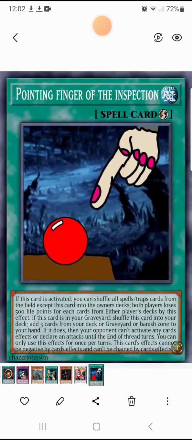Yeah, then the pointy finger of the inspecting is a broken effect. It shuffles all cards except this card into the owner's decks, and both players lose 500 life points for each card from either player's decks by this effect. If this card is in your graveyard, you can shuffle this card into your deck. Add 3 cards from your deck or graveyard or banish them to your hand. Then if it does, your opponent can't activate any card effects or declare attacks until the end of their turns. You can only use its effects once per turn, and yeah.